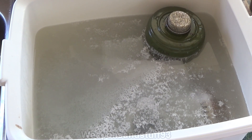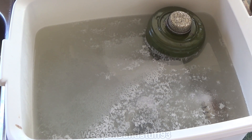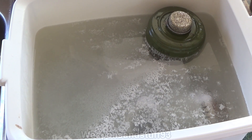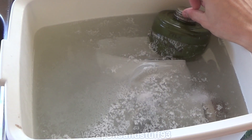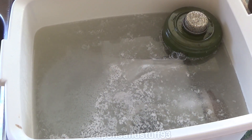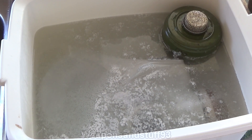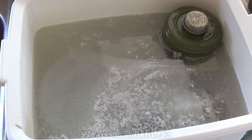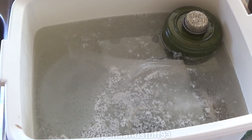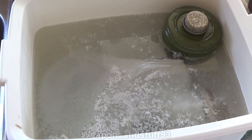This has only been in there about 10 minutes so far, but it's actually fizzing quite a lot. It seems that the filter is definitely reacting somehow to the lye, because most of the fizzing seems to be coming from the filter. I can't really see the mask under there because it's quite cloudy. The mask is pretty much fully submerged so I won't bother stirring it yet.